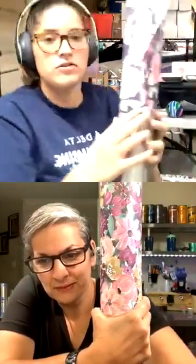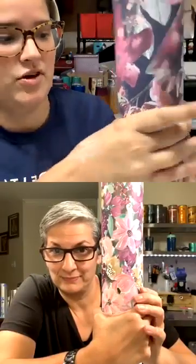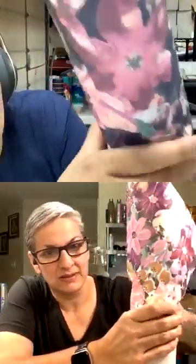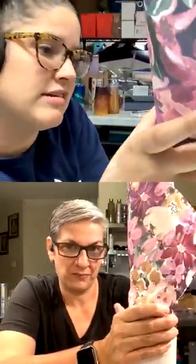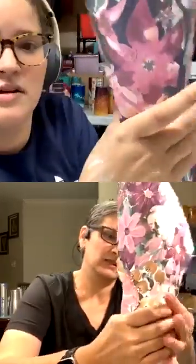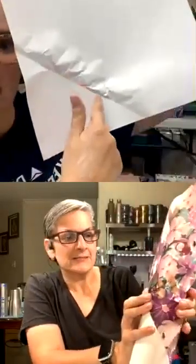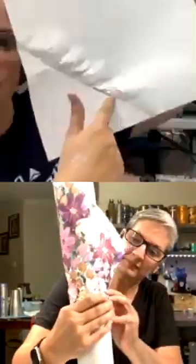Pretty close. Okay. So I'm going to hold it here, and then I'm going to kind of squeeze it a little bit over the top. Hold it and kind of squeeze it. What you want to do is make, see that crease? That's what you want. It doesn't have to be anything crazy. You just make your little crease so I can see the line that we're going to cut.